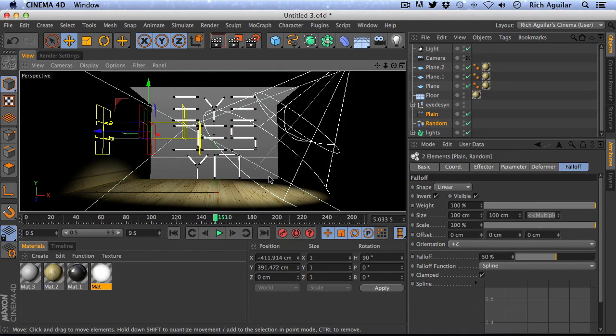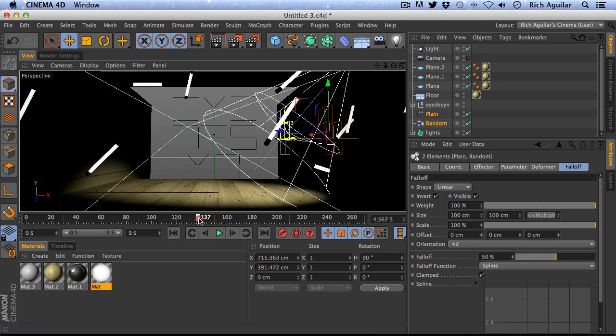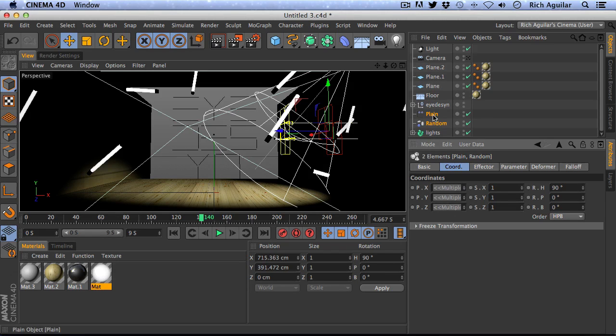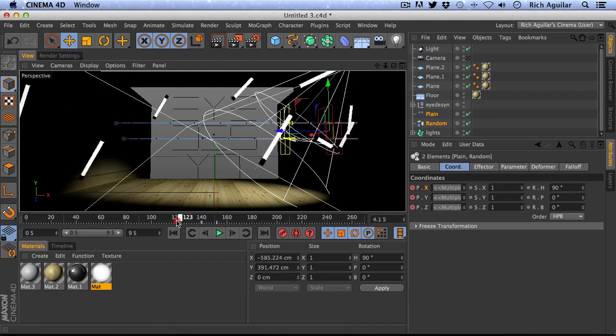And now we simply need to create the animation that we're looking for. Let's make the animation first before we do anything. Let's go from frame 140, and then let's affect the position for both of these. So select both the random and the plane effector, and we want to make sure that we click on the rotation as well. Let's mess with these right here. Go about 10 or 12 frames, and then let's scoot both of them back over there. So now we have our animation.